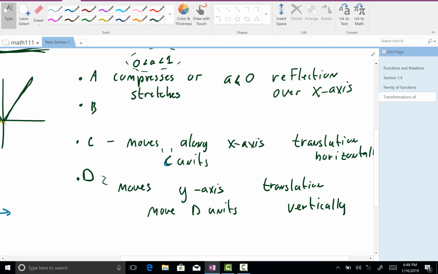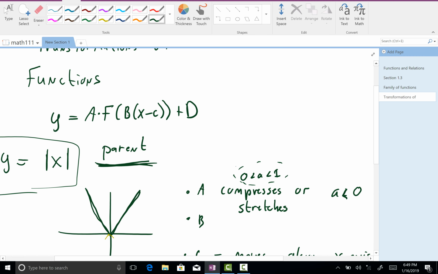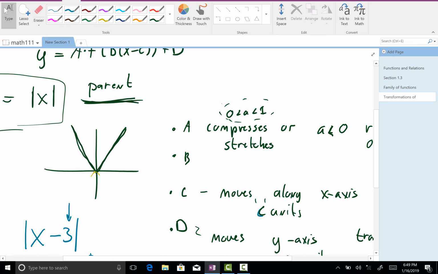Well, because once you get to 0, it flattens out. So maybe thinking that it's 0 slope. So once it gets to 0, well, that's because, let's look at that. If we put a 0 in for B here, that's going to zero out everything inside that function, correct? Okay. Any other ideas on what B does? Good idea, though.